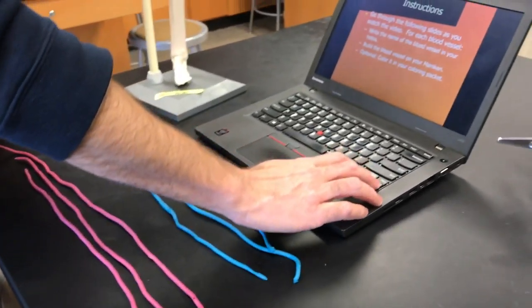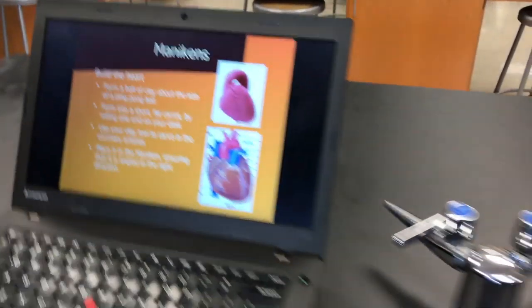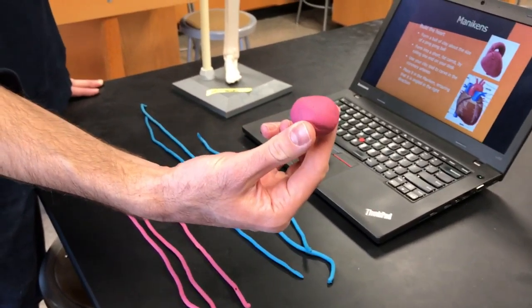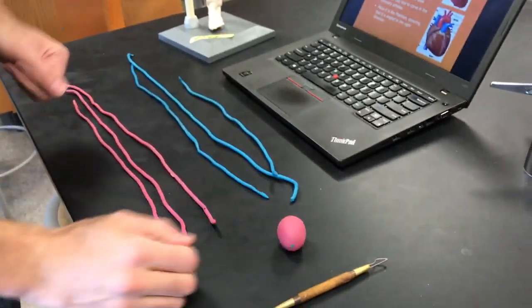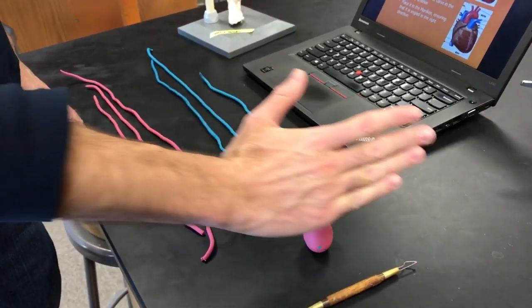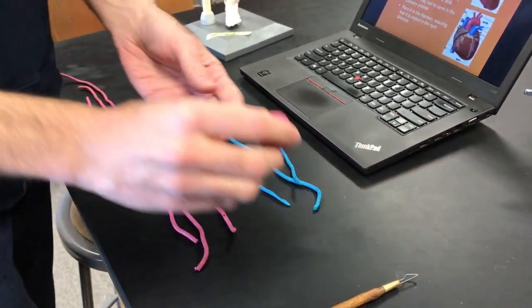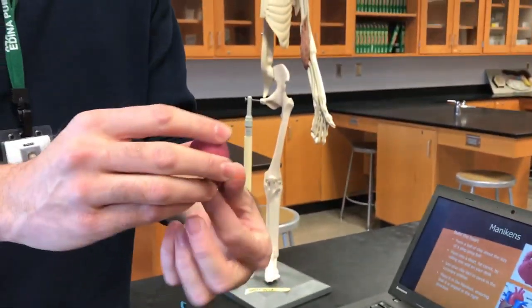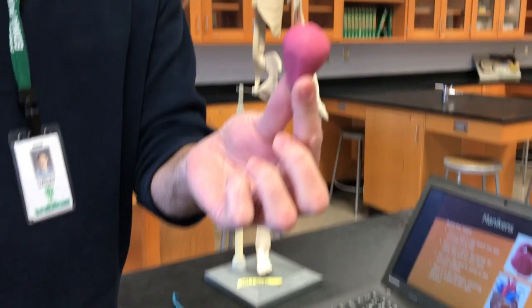So the first thing we're going to do is build the heart. To do that, you're going to take this little chunk of clay and roll it into a ball, then take that and kind of turn it into a strawberry by rolling — press down a little harder on one side than the other and give it a point. I have a kind of tall, skinny one so I'll just mush that down. It should look kind of like that.